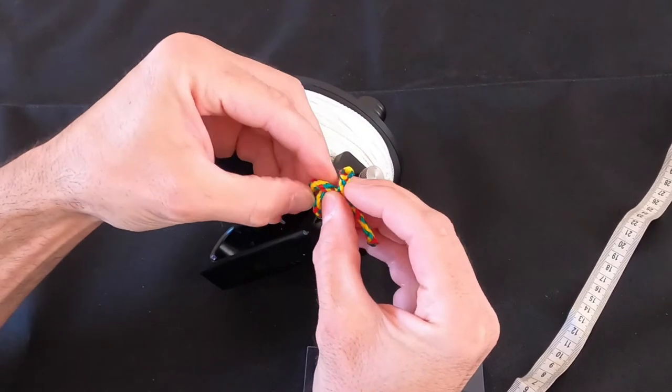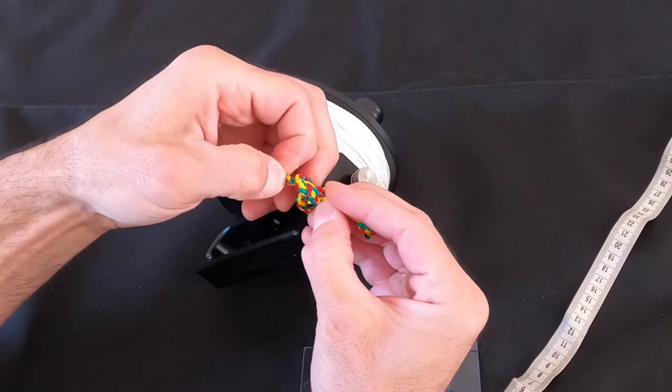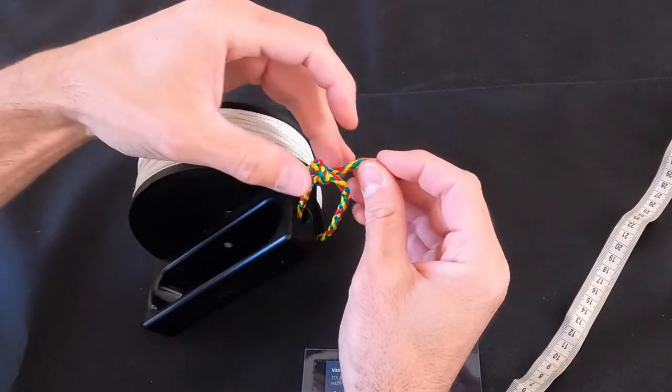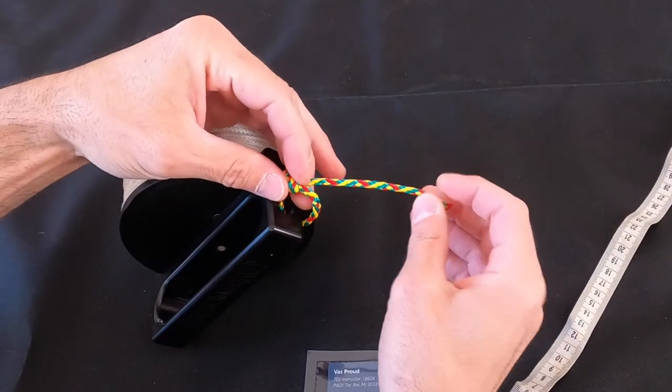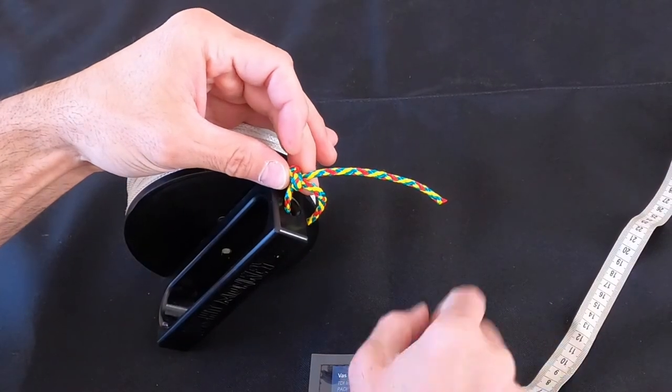I'm going to get one side to be the short locking side, and then all I'm doing now is just loosening this, tightening this to create how much of a loop I want to make.